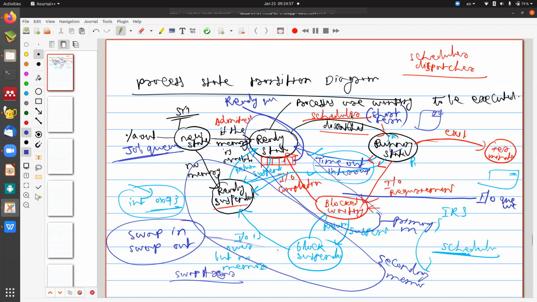But if it is done very frequently, like I told in the first 2-3 classes, if a barber is working very fast, cutting a little of one person's hair, then moving very fast from one person to another, in that scenario a customer cannot feel that the barber is actually moving from one to another. But if the barber is going very slowly, cutting a particular person's hair a little more and then going to the next, then another person will feel that I am really sitting idle and not doing anything. So that's the reason this particular thing has to be done a little faster or frequently.